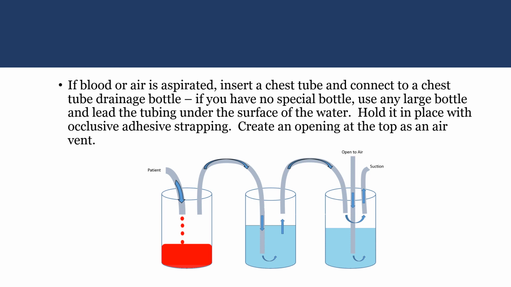If you don't have a special bottle like the ones which are sold, use any large bottle and make sure that the initial tubing from the patient is under the surface of the water, and create an opening in the other part of the bottle so that air is able to vent out. You don't need a sophisticated bottle if you don't have access to them. Just use a simple bottle that you might have. Even a normal saline bottle can work.